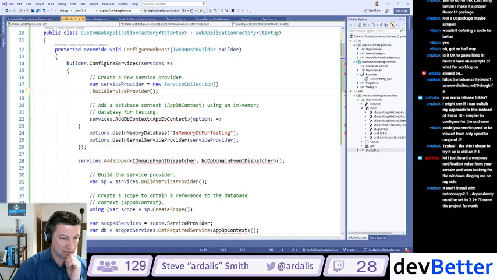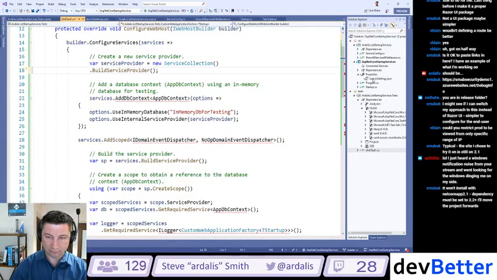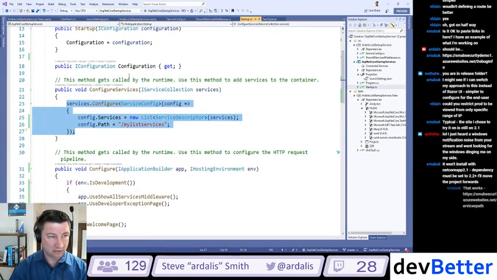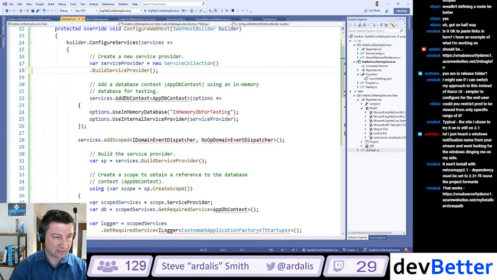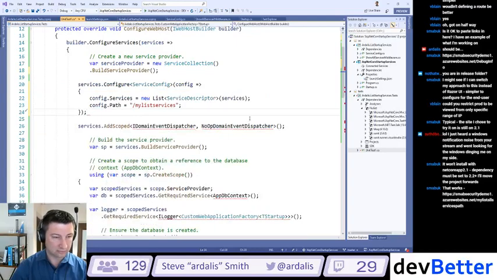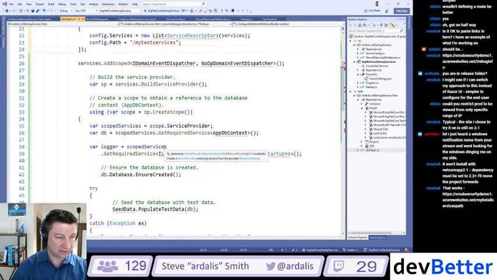So here is where I'm going to add my stuff for how I want to test it. Right, so I'm going to do this work in there. So copy that and stick that in here. Right, and we'll call this something like my test services, because this will be for my tests.